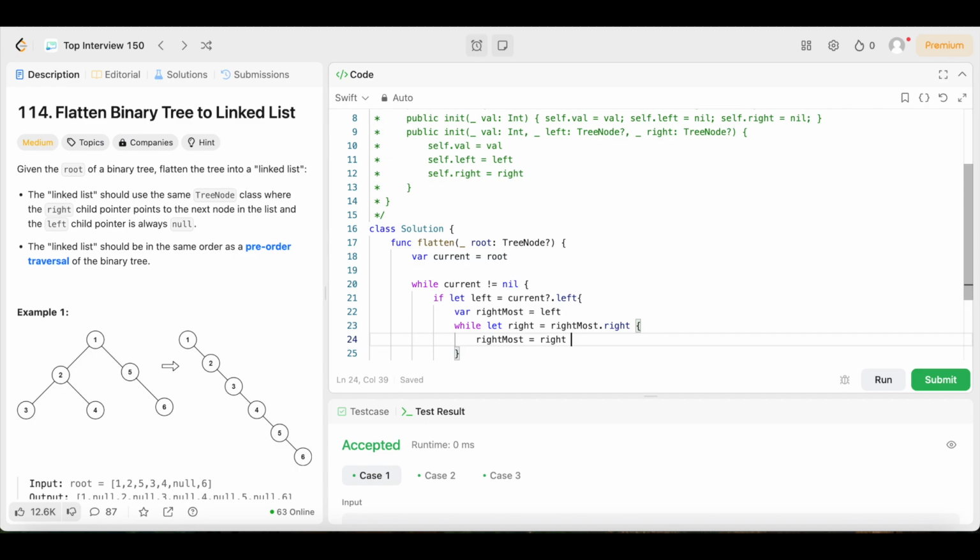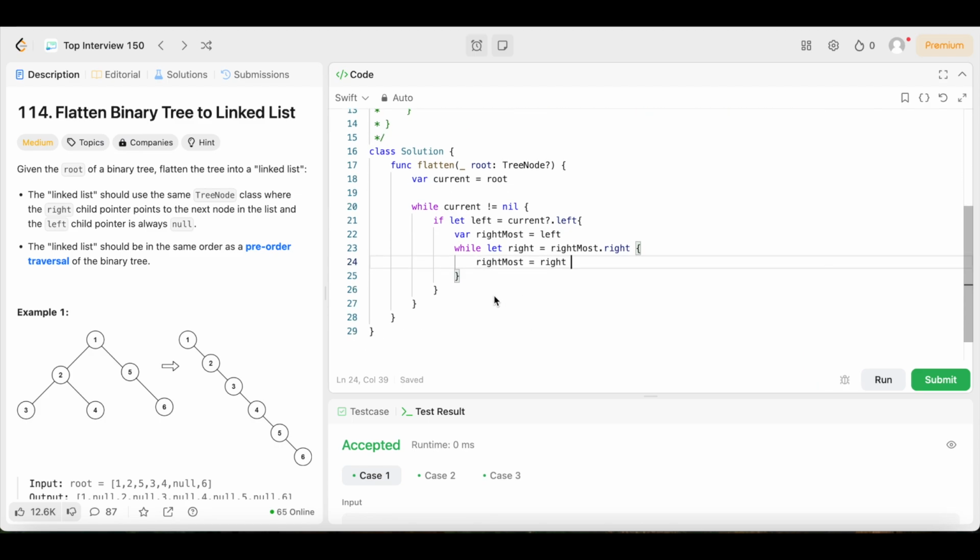Now we need to connect the right subtree of the current node to the rightmost node of the left subtree. So in order to do that, we're just going to come down here underneath that bracket. We're going to say rightmost dot right equals current question mark dot right.